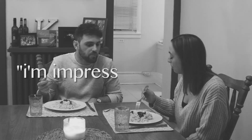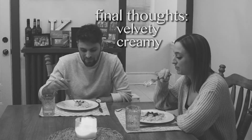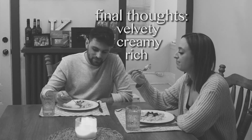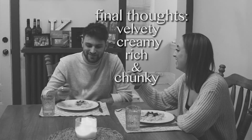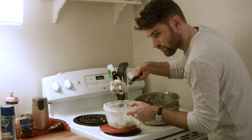This is like my favorite meal, so I hope it lives up to my standards. Wow. I'm impressed. I gotta get a few bites before I can make my assessment. Really good for your first try, but I will say there are too many potato chunks — I know there is. My final thoughts: velvety, creamy, rich, and chunky. Velvety, yes. Chunky, yes.